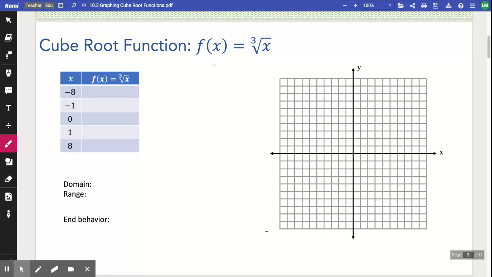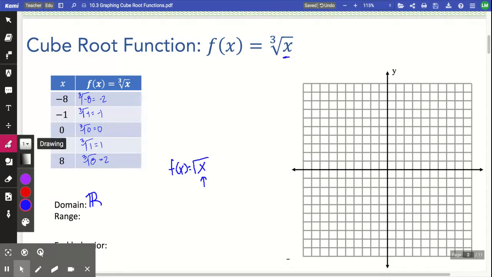Now here's the thing. Remember on the square root graph, f of x equals the square root of x, we had restrictions on the domain, restrictions on what we could plug in and take a square root of. With the cube root, we don't have any restrictions because we can take the cube root of a negative number. So we can plug anything in here, and with that, my domain is going to be all real numbers. I know it's easier to see domain from a graph, but again, there are no restrictions. We can have a negative inside the radical if we're taking the cube root. So keep that in mind as we plug in here.